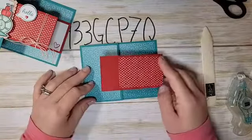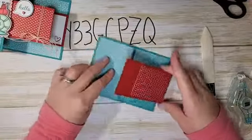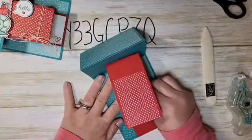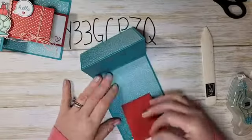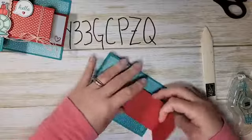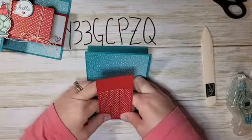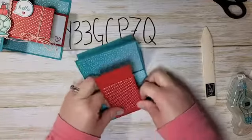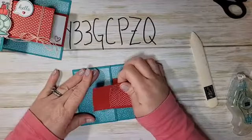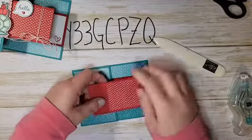I'm just going to fold that down. Did I score this wrong? Oh, bother. I think I did score it wrong. How did I mess that up? Okay, guys, we're gonna go with it. Actually, we're gonna force it. We're gonna do this, and we're gonna just cover it up. I will make sure to correct those measurements. I will need to go back and see what exactly I did wrong, but I will make sure and correct those measurements before my blog post.